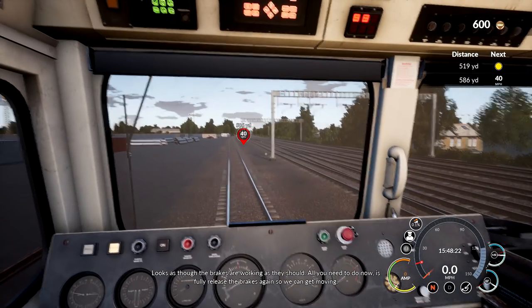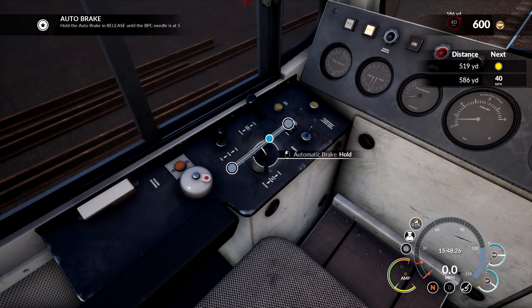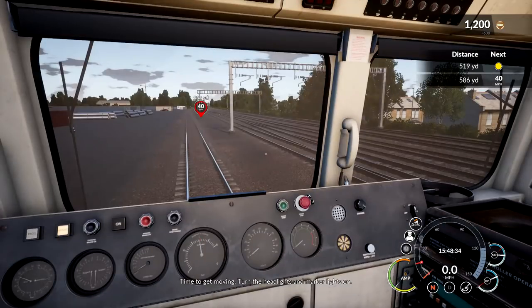Okay. All you need to do now is fully release the brakes again, so we can get moving. Alright, let's fully release them. No, release. Back to 5, I guess. So we go 5, 3, 5. Okay, sweet. Time to get moving.